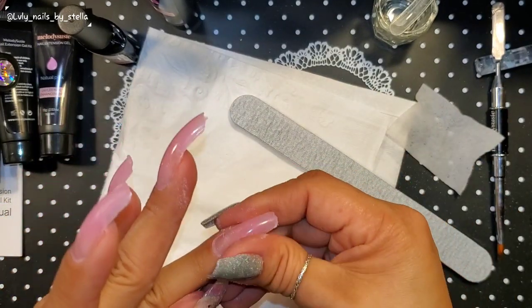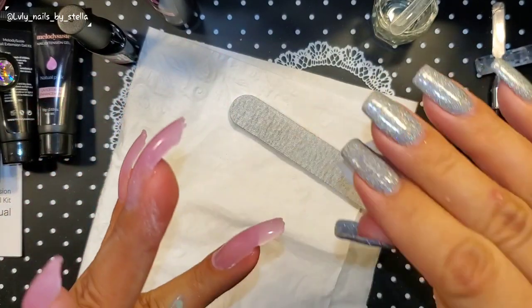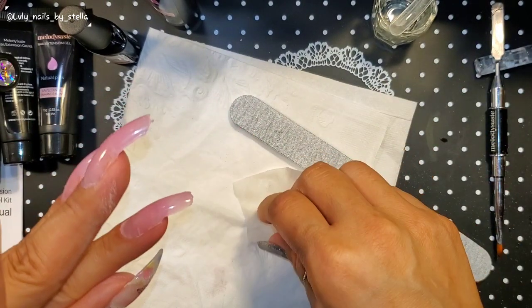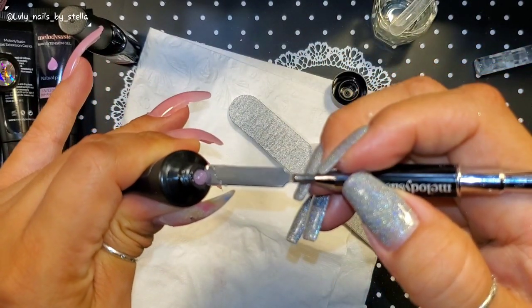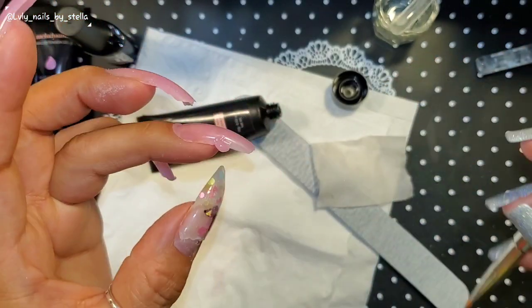And I like when stuff like this happens because I can always show you guys how to take care of that problem. You see how I'm missing some polygel right there? Well, for me, that's not a problem. That's an easy fix, you guys. Grab a tiny bit of your polygel, just like that, and you can just go ahead and apply it.